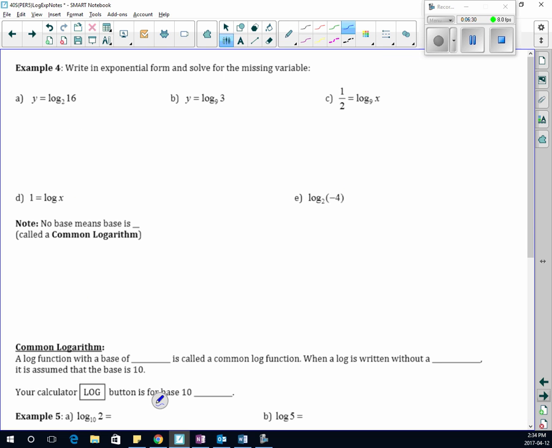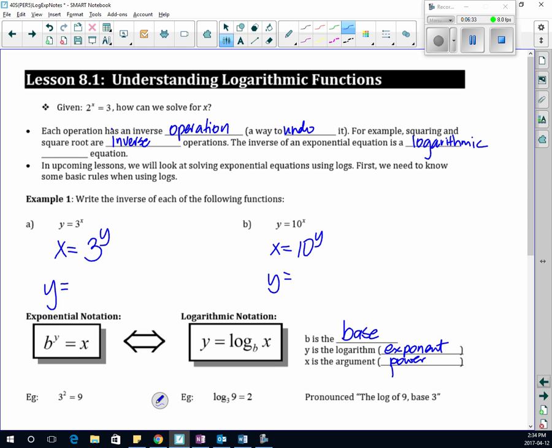Before I go on to the next page, can anybody tell me now what y is equal to when we were doing our inverses back there? What would y equal here? Log. The base is 3, so log of x base 3. And what about this one? Log. The base is 10 of x, yes? Okay, so does everybody see? The exponential, the inverse is a logarithm because they undo each other, right?